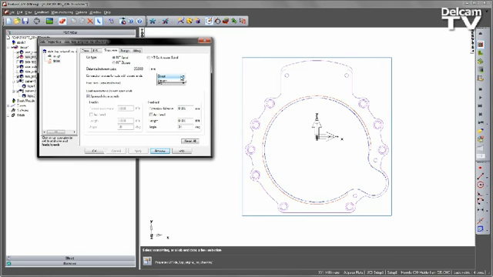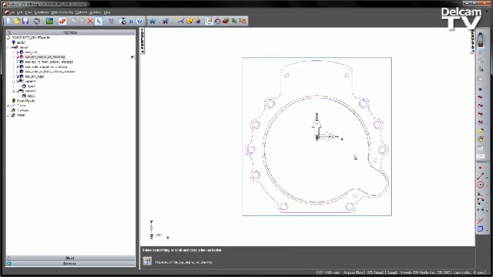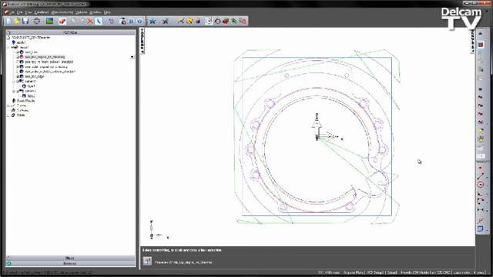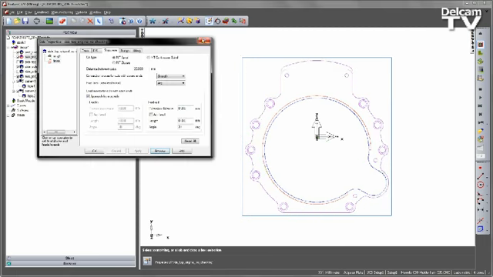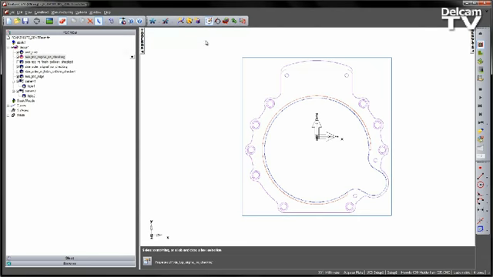If I change the move from a direct to a smooth move and apply, and again preview, you'll notice we get these teardrop shapes appearing in any of these corners where we're trying to clear the material in a large stepover. So those are some of the finishing options that we have available to us. I can turn off these two operations and look at the next two.